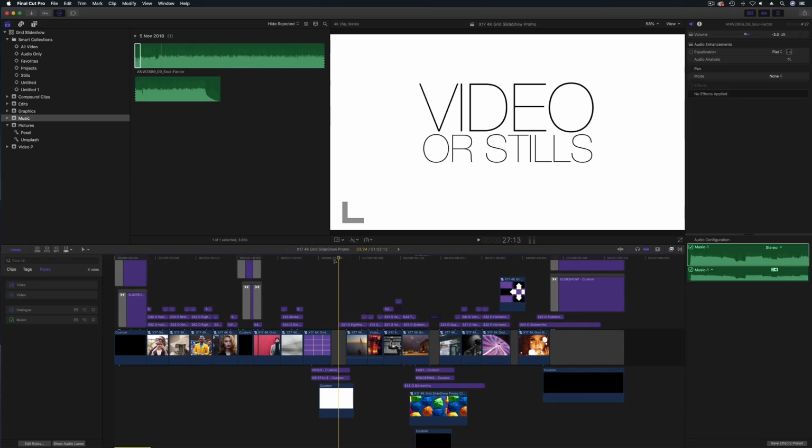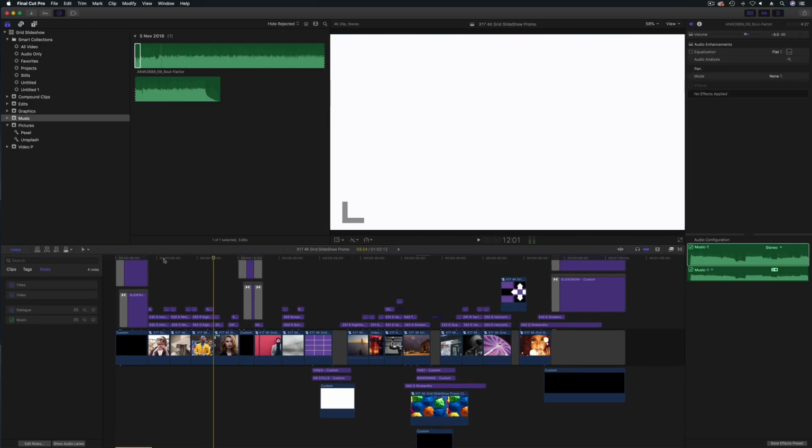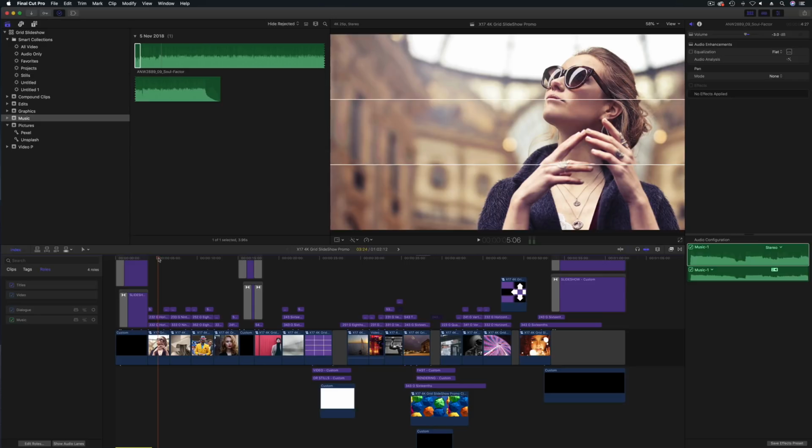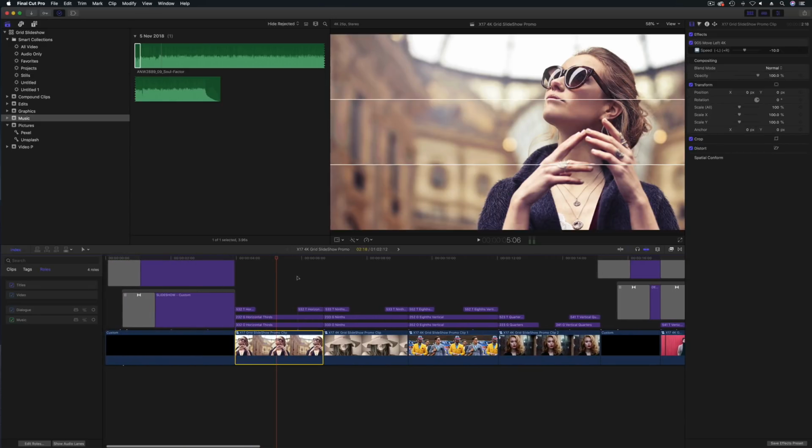So what does this plugin do? Well, it does a slideshow based on a grid, and there are different levels that you do to build the slideshow. First of all, as you've probably seen, you can use video or stills. It doesn't really matter. With stills, they're probably higher resolution, and you can blow them up bigger. Let's just blow this one up to show you.